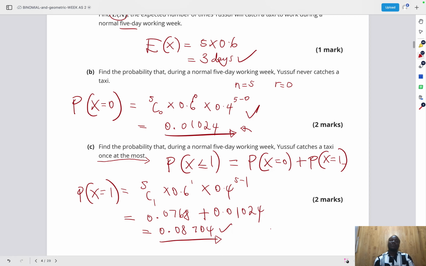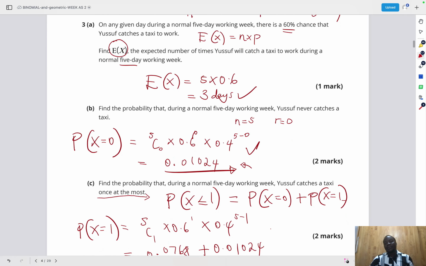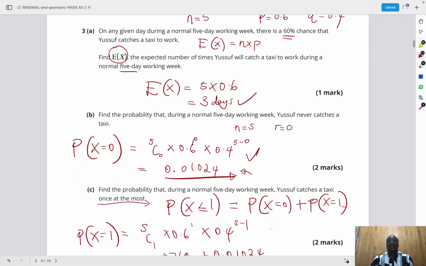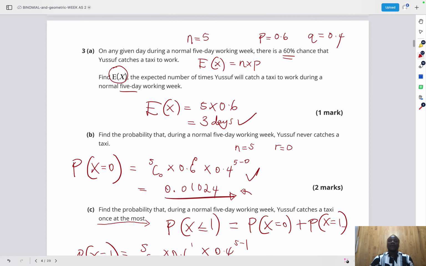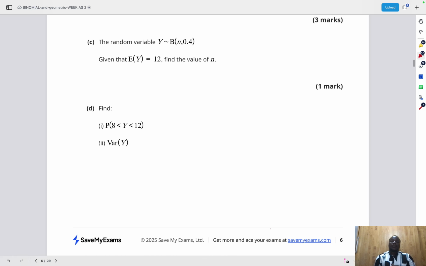Okay, so let us look at another question that may be interesting on binomial distribution. There are lots of questions in this workbook that I made using Save My Exams, and let me pick another question and see how we can answer that. Now, I found this part of a question that is very nice. The random variable here follows a binomial distribution. Remember, we said if X is a binomial distribution, it should be written as B(n, p), where n is the fixed number of attempts and p is the probability of success.